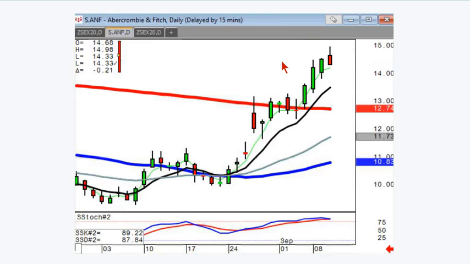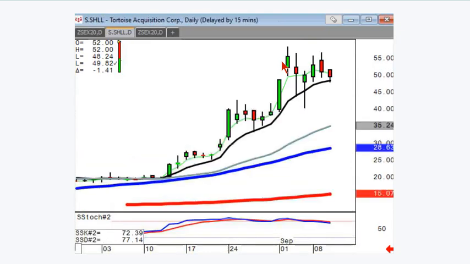It hasn't even closed below the 3T line, let alone the T line. So logic says if it hasn't even closed below the 3T line, it's definitely not closing below the T line. And if it's still above the 3T line, that means it's still got good strength to it. This is one that we've made lots of money on.